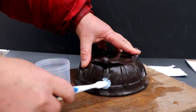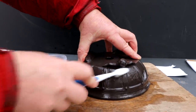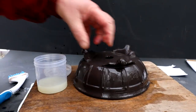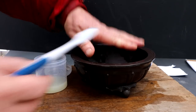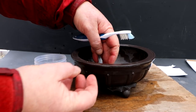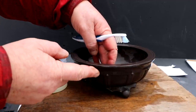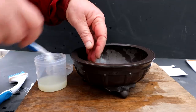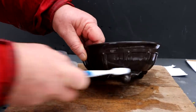Now, an interesting thing about pots and clay, if you have a low-fired clay, something like terracotta, the clay actually wicks moisture out of the soil. So if this pot was full of soil and you watered it, the clay would actually wick moisture away from the soil. And that wicking action helps cool the roots on a hot day. So one thing you want to do is keep the pores of your clay open so it breathes.